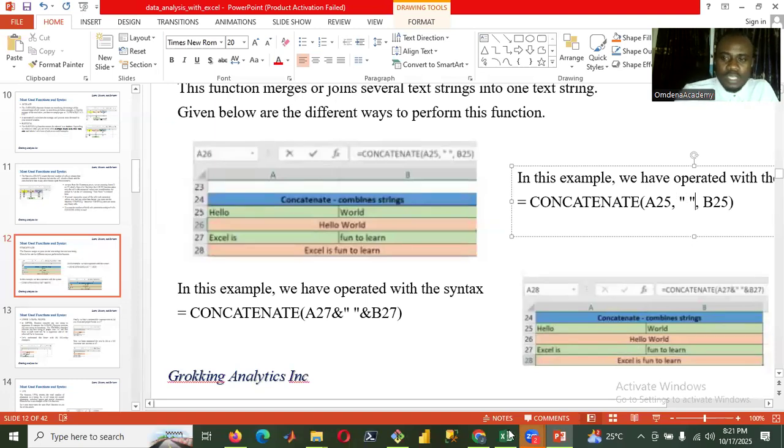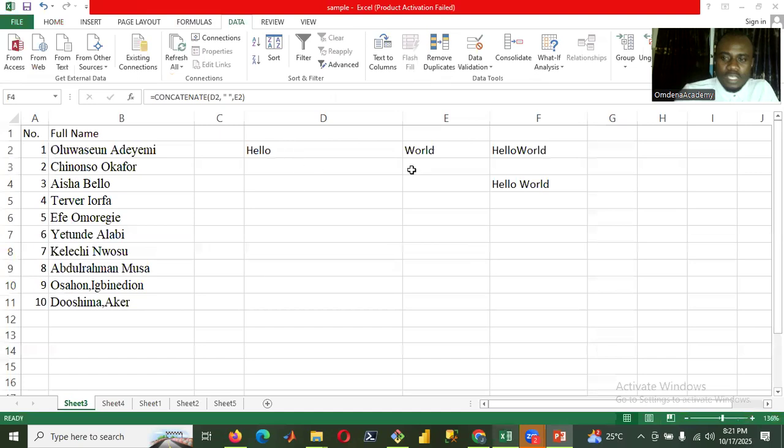And we demonstrate this here, right? Where we have this hello and then this word. We can join them directly using the concatenate keyword or function. And then if we want to put space in between, we come here and introduce the quote. In between the two quotes, there is a space. So by the time you execute it, the two words will now have space in between them. All right.